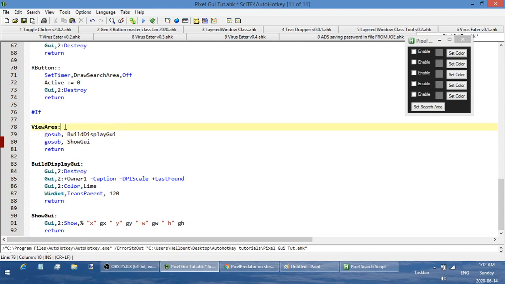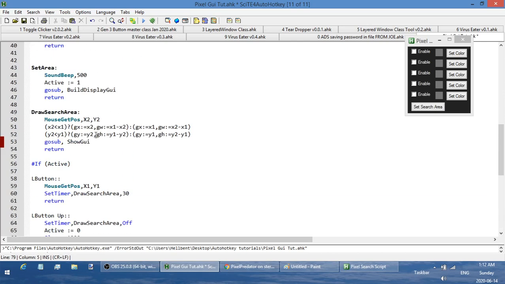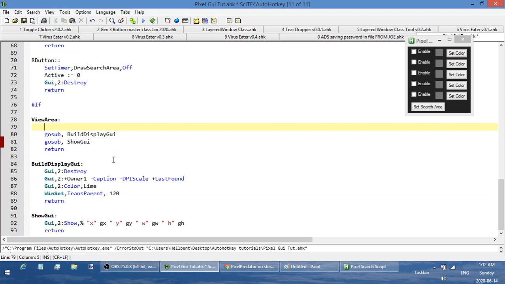Before it does any of this, I'm going to check to see if there are actually values for those variables, GX, GY, because I can't view where to draw the window if I haven't set the search area.